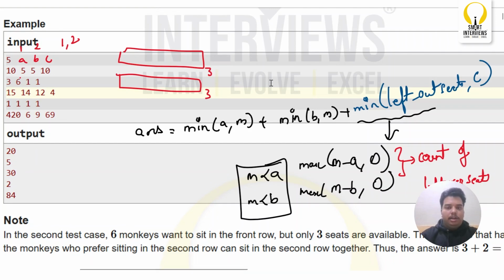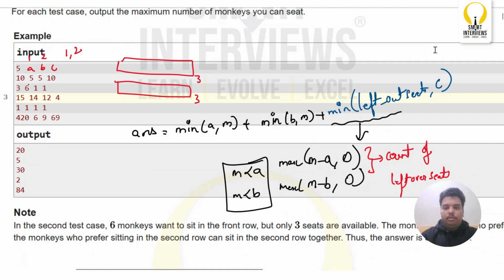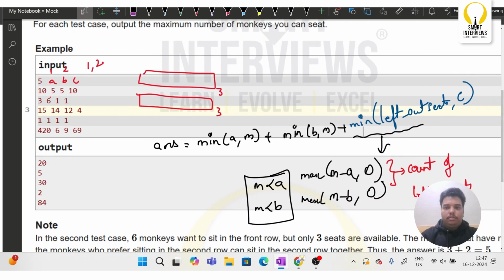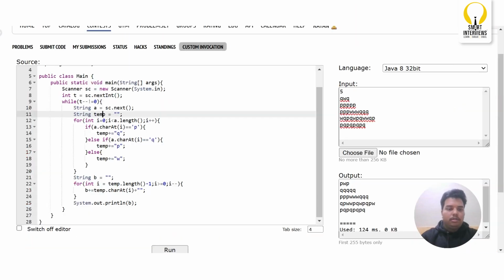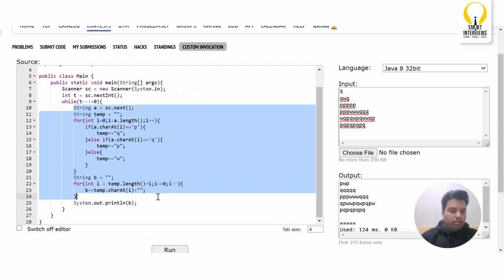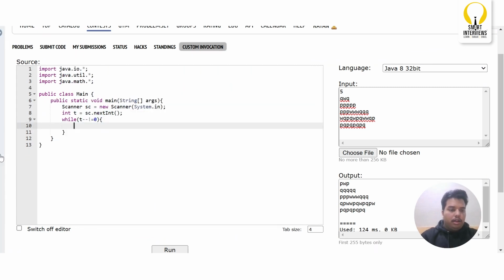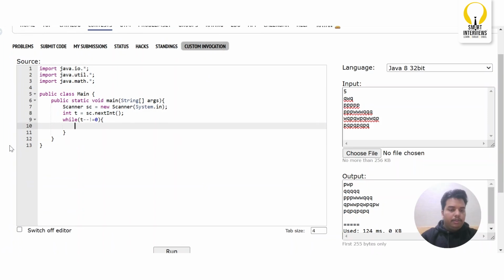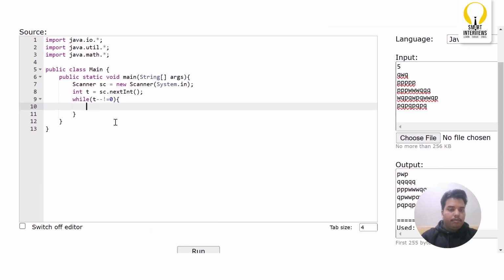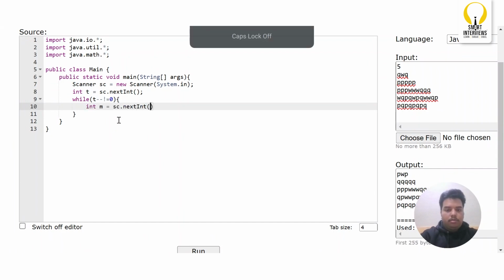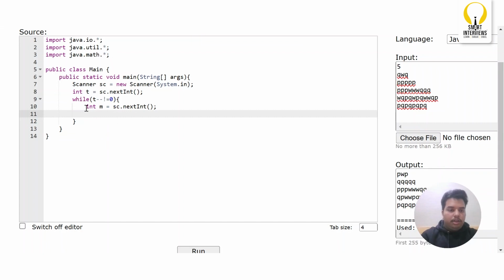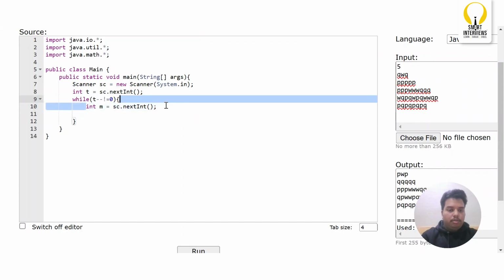So let's try to write the code. Right now, I think int variable will be sufficient. I'll just zoom in. So I need to take M. The same thing I need to do for ABC.